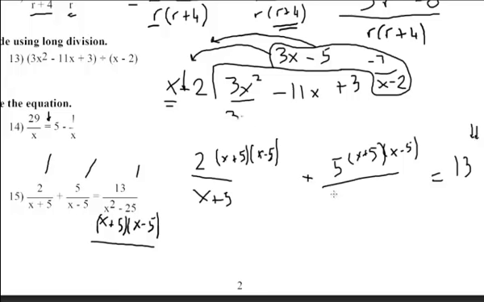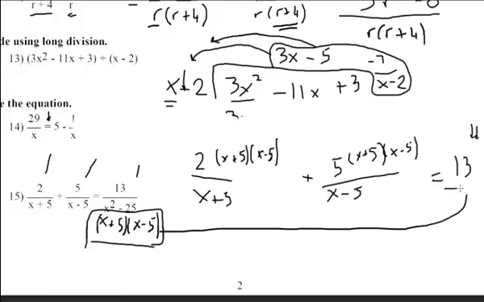So again, this had an x minus 5 on the bottom. This had all of this here on the bottom. And that's why what's going to happen with this end term is they're going to cancel. The x plus 5, x minus 5 will cancel with the x plus 5, x minus 5 I've written up here, which I can't squeeze in. You're only going to have 13 on this right hand side. So it's like saying they've all cancelled. But not everything's cancelled with these because there's some left over. Only the x plus 5 cancel.